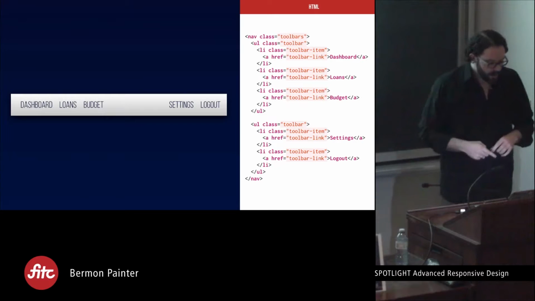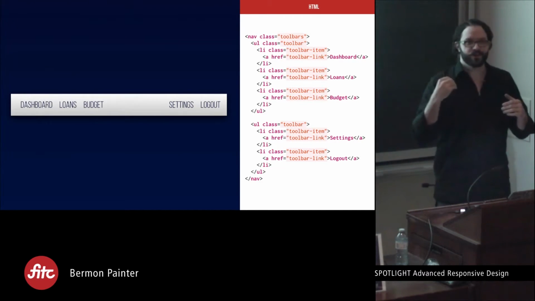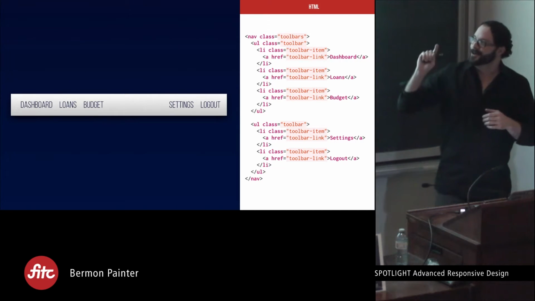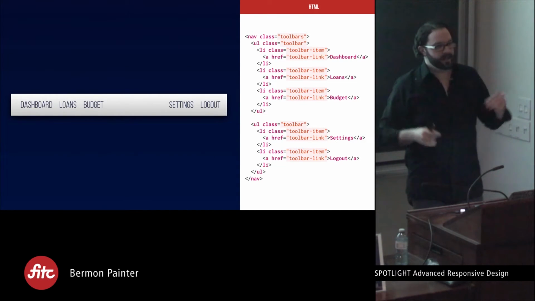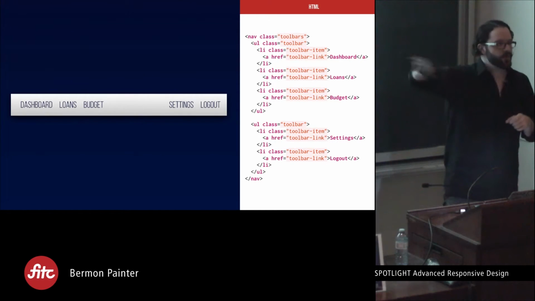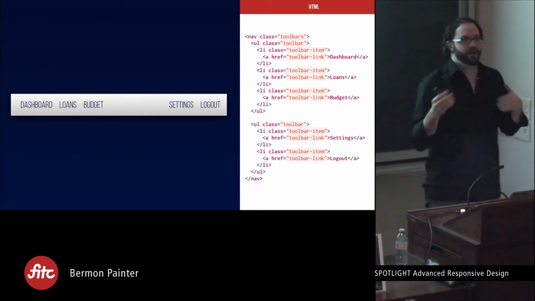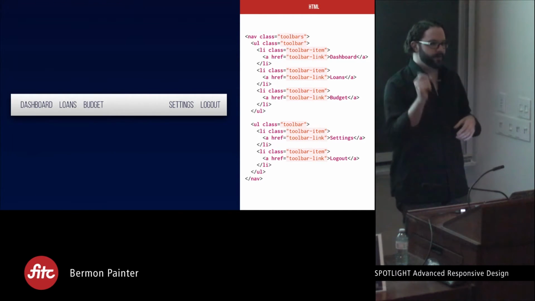Pattern number 2. I'm going to lose count somewhere in the middle of these, so I'm going to stop counting. So typical header, right? So we might have a logo, we might have some core links for the application. On the other side of that, we would have user settings or logout or user profile with a rounded icon. That's the pattern, right, that we see a lot.